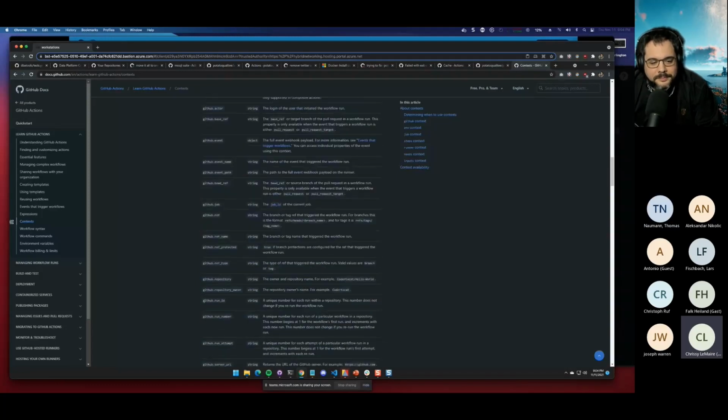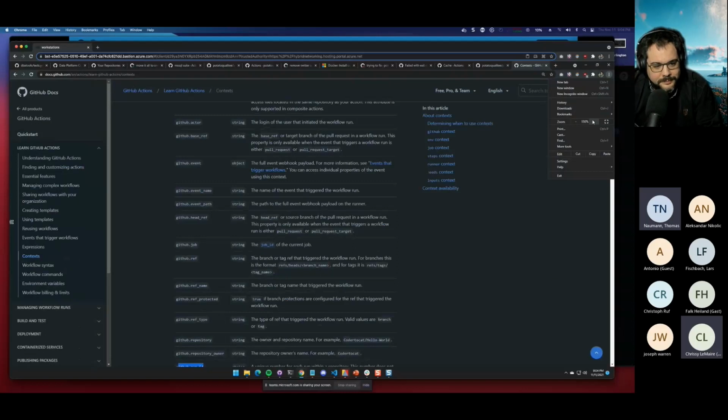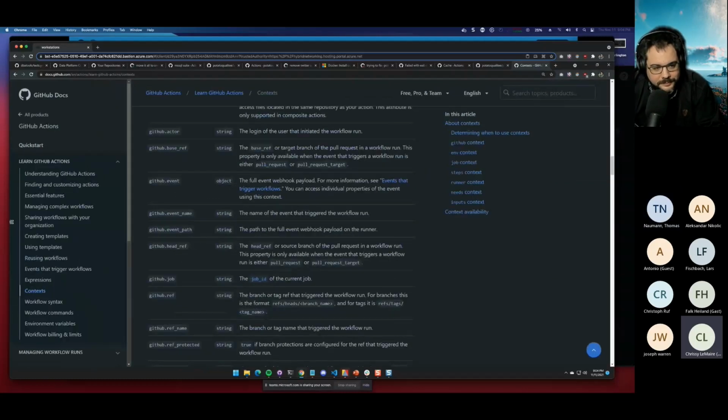There's more than this. Yeah, here we go. github run ID. Oh my God, that would be so helpful. Let me make this bigger. So it can get a lot more powerful than what you've seen. But yeah, that would be $event_name. I think it's just such a really cool action.